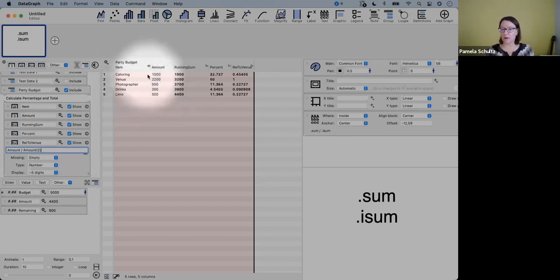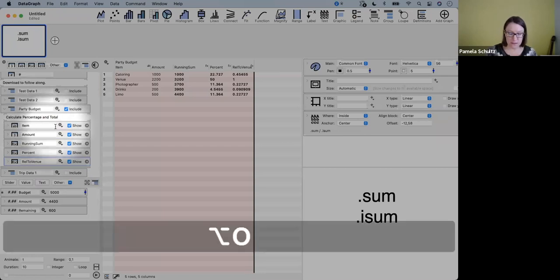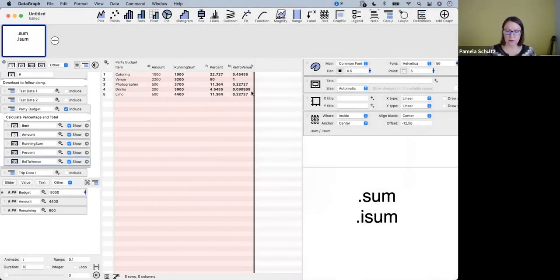That's because the question has come up about using something like a VLOOKUP, and we have that functionality, but it's done obviously in a different way. We don't have a VLOOKUP type of functionality at this moment. But I really like the way that DataGraph handles those sorts of things. So first, let me see, what else do I want to do here? I think that this is pretty good for that example.